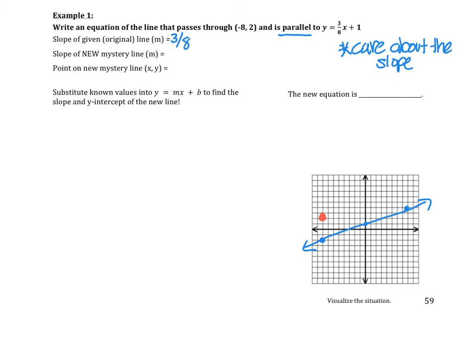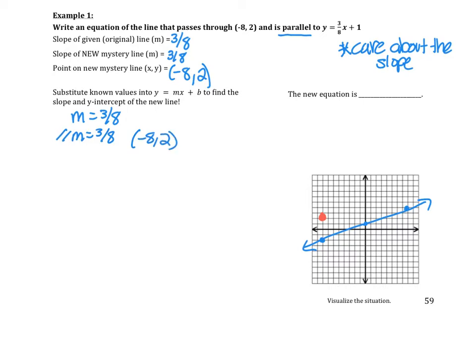Or m = 3/8. Then I want to write my new slope. My new slope, since it's a parallel line, is also going to be 3/8. And I know a point on that line, (-8, 2). If I didn't have this nice setup at the top, my paper would look like this. m = 3/8. I got that because that's the coefficient of x when y is isolated in my equation. Then I'd write that my parallel slope is also 3/8, and that I'm going through the point (-8, 2).